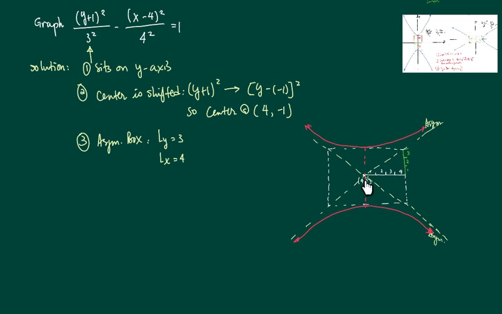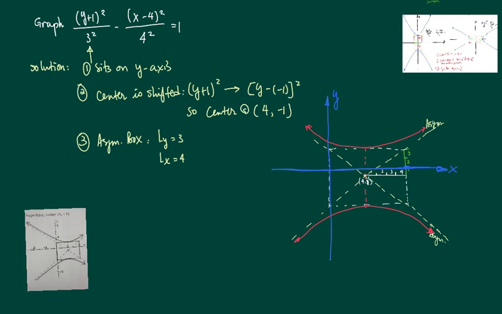Alright, so what I did over here is shrunk it down a little bit so we can see it better. Once again, I put the center here. I didn't put in the coordinate system yet. I just wrote the center should be at 4 and minus 1. And then I draw this box 4 units over, that's from here, 3 units up, and then constructed this box, put the asymptotes on. The curve sits on the y-axis, so if I extended this one out, I'll see this curve sits along the y direction. And what I'm going to do next is put it in the actual coordinate system. So this curve actually sits with a frame of reference. So let's finish the last step.